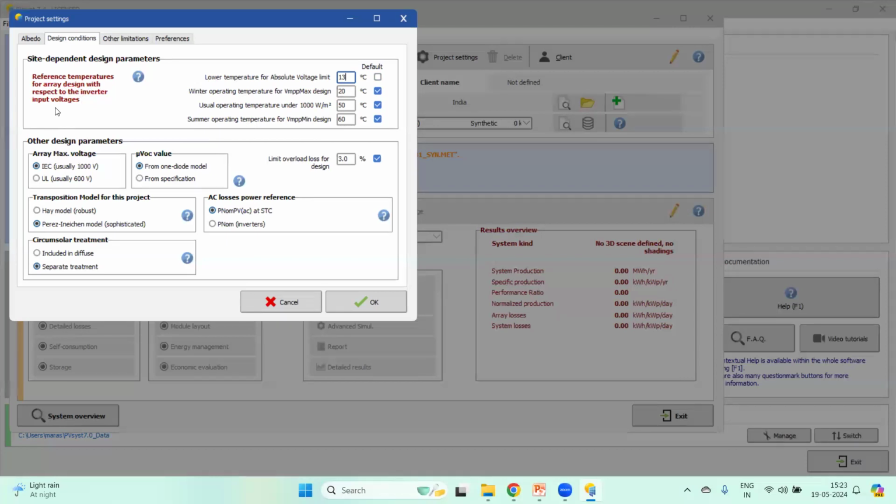This array will connect to the inverter. So before doing that, when we form a string by connecting a few modules in series, the voltages get added up and the current will be the same. That voltage should be within the input voltage limits of that inverter. So we should take care of that.